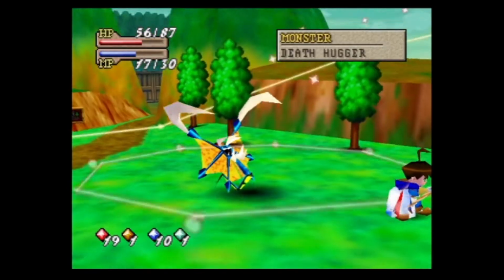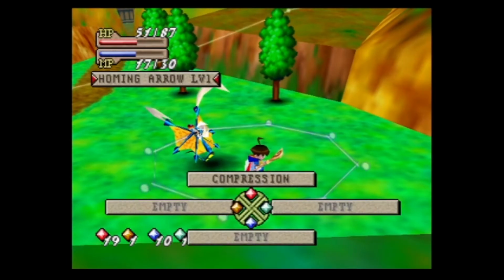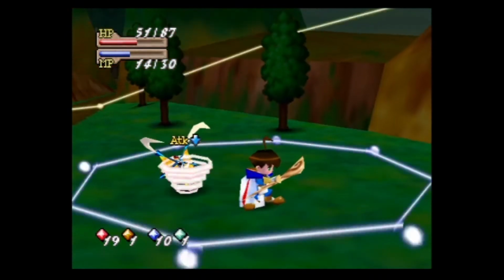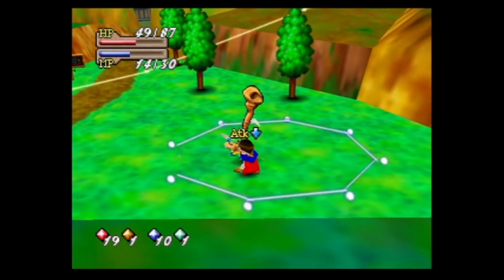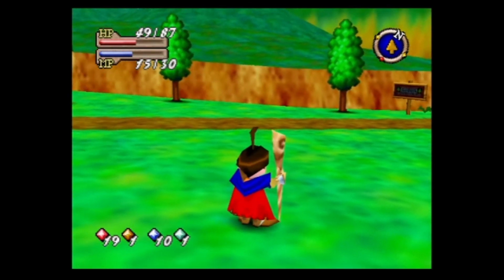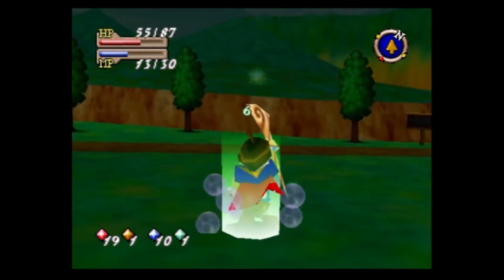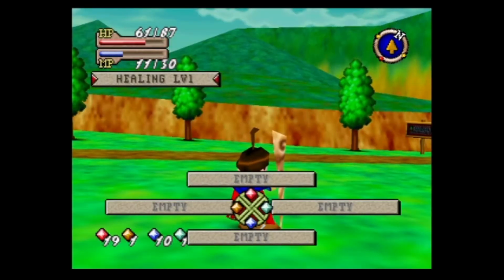As you see, a Homing Arrow does very little damage. Well, I guess I can try Compression now. Oh, attack down. Nice. Oh, here we go. Now, status magic like that automatically targets one of the enemies. It tries to target the one you're facing, but if there are multiple enemies, it's kind of a crapshoot aiming them sometimes.